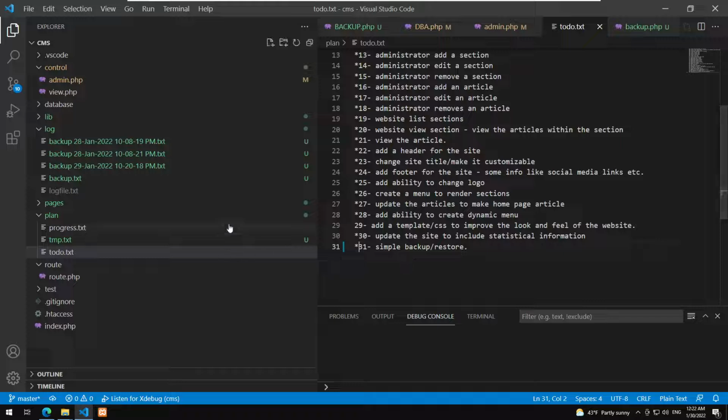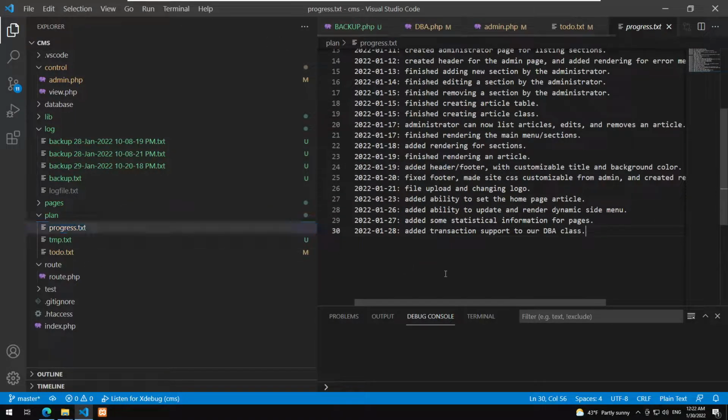We finished this one. We only need to add a template. So the progress. Okay, and Control C, enter. So this is going to be 30, right? And instead of add transaction, finished.